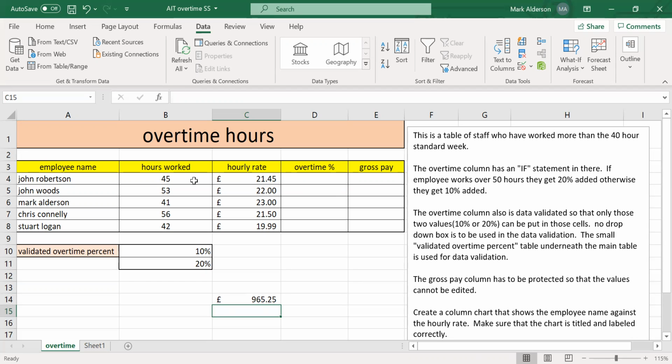Wait a minute, if they work over 50, no, it'll be 10%. Right, okay, so the next figure I need is that times 10%. These two added together, that plus that, will be the guy's new figure.